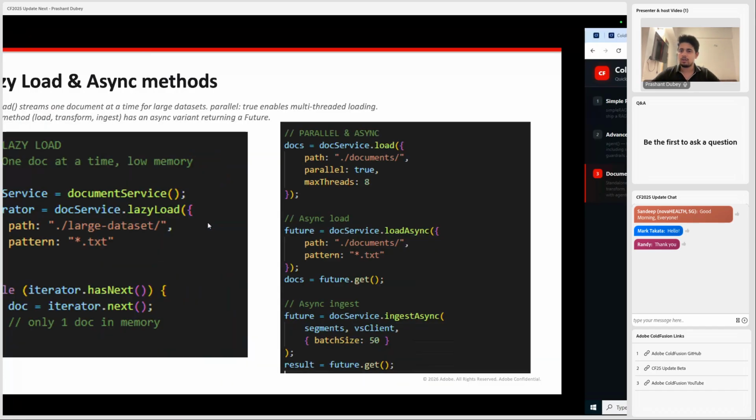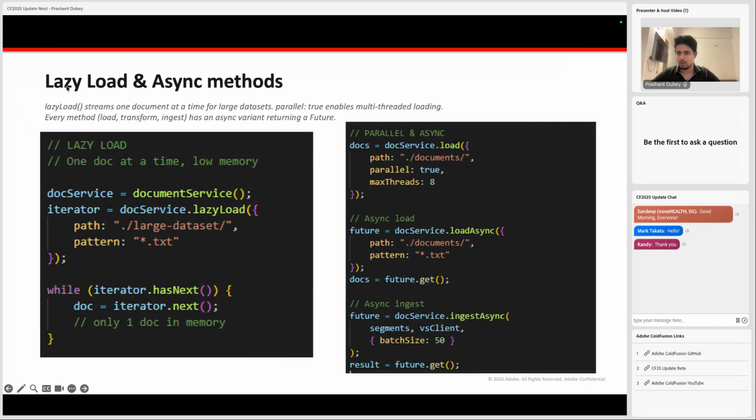Then the last part of this is lazy load and async methods. Lazy load is for when we have a very large data set, a large number of documents that we want to process. If we normally load and ingest it, it will be a huge load on the system, and that is not a proper way to process such a large number of documents.